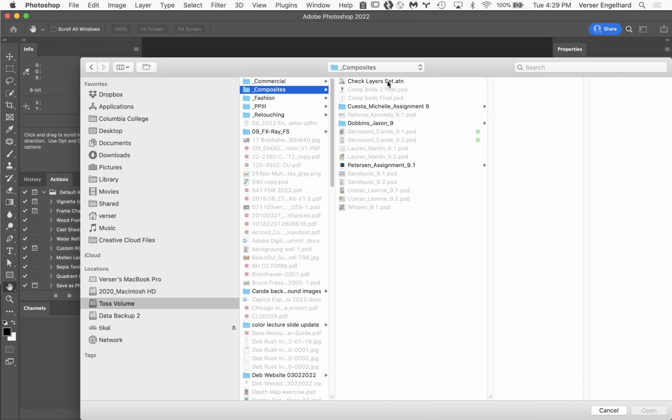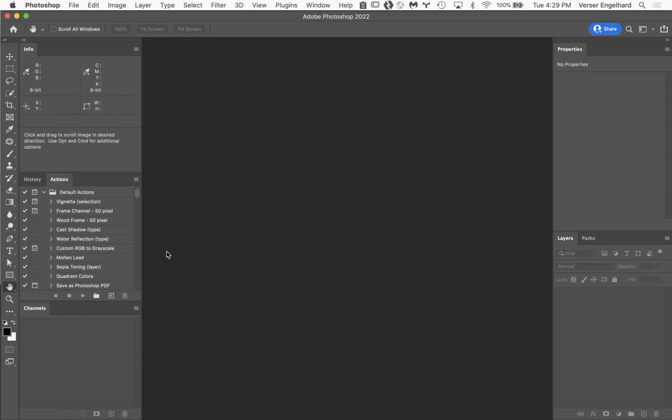So if you click on check layer set and say open, it will load the entire set of actions into your actions palette. And you should see it in here somewhere. It's just called check layers. This is what mine looks like right here.